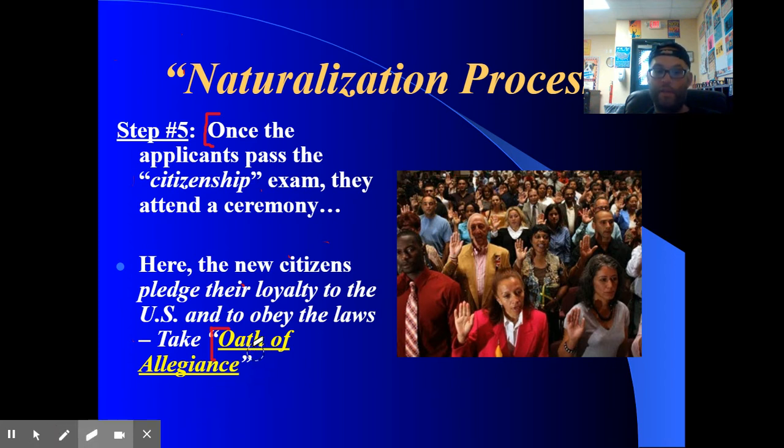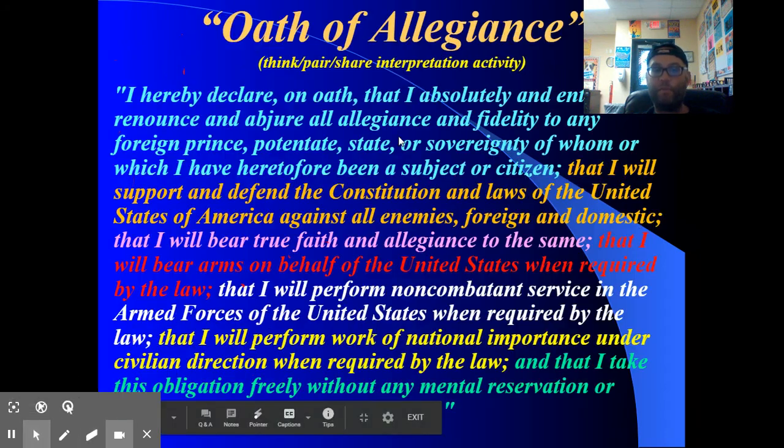Again, this is a way that someone can become a naturalized citizen. And there'll be lots of questions on your EOC and your test that we'll be taking at the end of the week and next week about this. Which one of these is a requirement to become a naturalized citizen? Which one of these isn't a requirement to become a naturalized citizen? Why is this step important to become a naturalized citizen? So there'll be lots of questions like that.